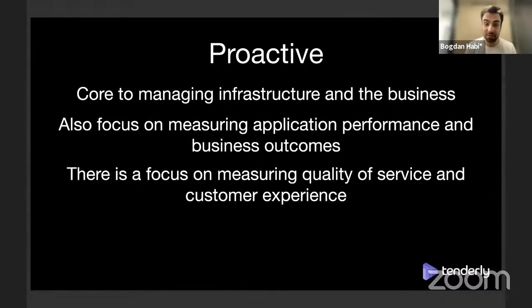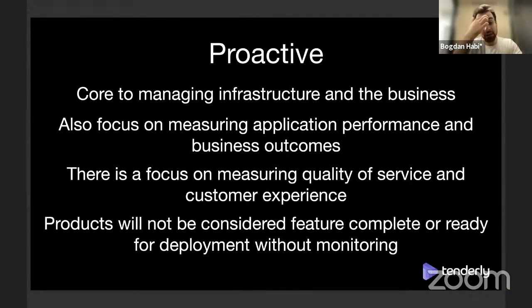It is the main focus of measuring the quality of service and customer experience. So again, you're not in the dark at this point. You know that the service or value you're providing to your users is the one that you thought about. You can be sure that it's actually the one that you want to give up to a quality standard that you have set for yourself. And finally, you can be sure that the customers are experiencing your product as you wanted them. Or if not, at least you know when and where to iterate, basically.